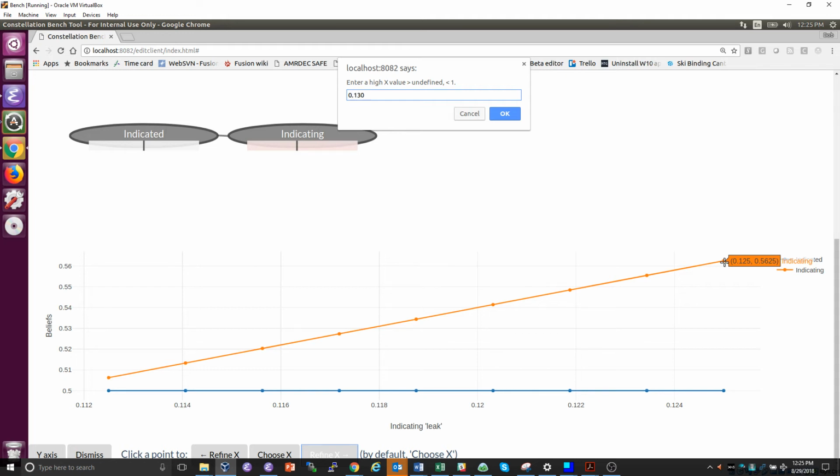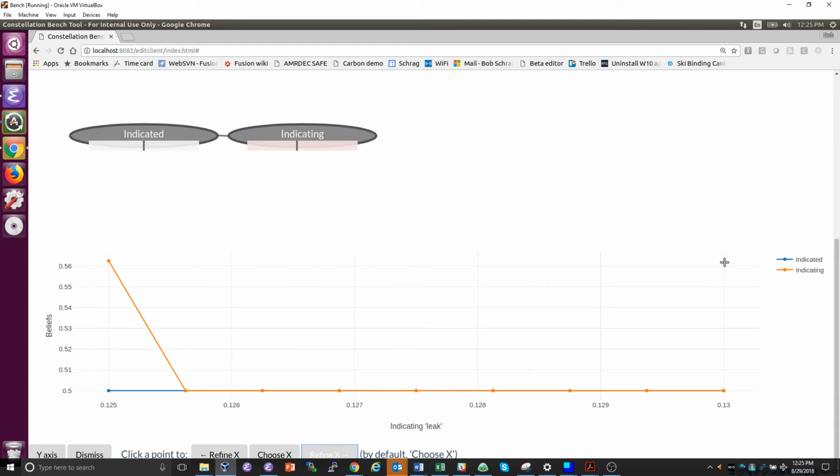And it looks like it goes down. So at least at the granularity we're checking, this 0.125 is the maximum belief we're going to see for this node, indicating that with that 0.125 leak value, that'll give us the maximum belief in that node.